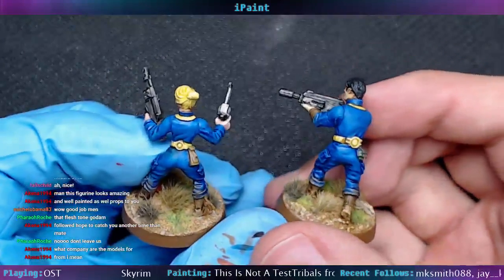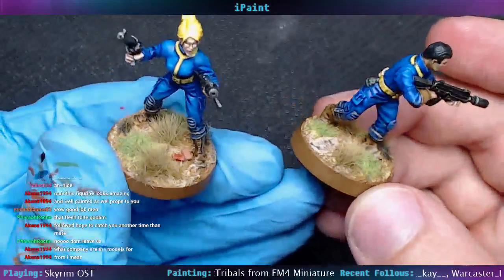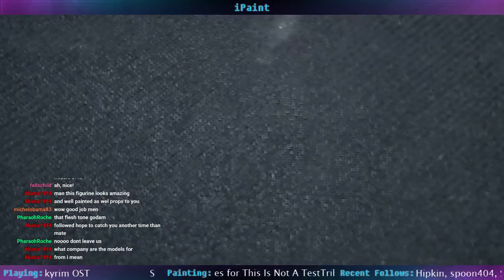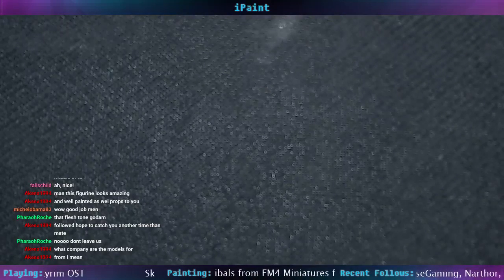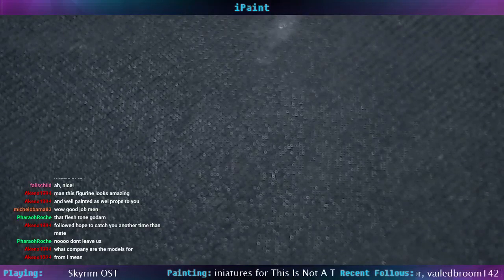So, you can do fun little stuff like that. So, you've got some newspapers and some bricks on their bases. Then recently, let me slide over across the room here real quick and grab some stuff that I've painted recently. Let's see, what have I done recently?